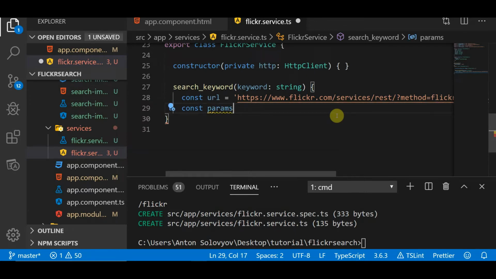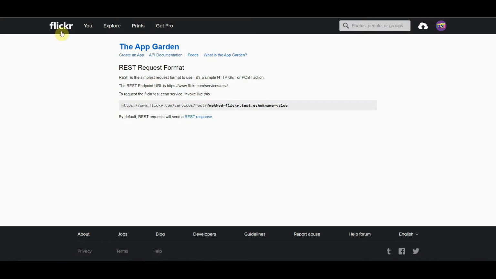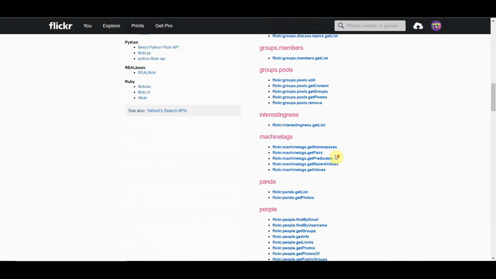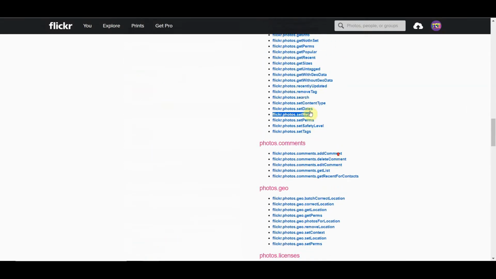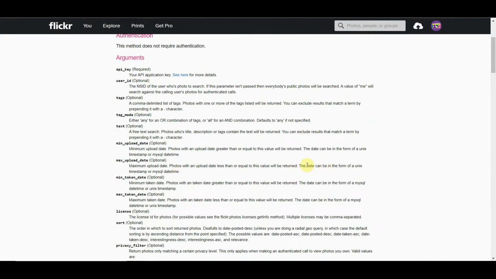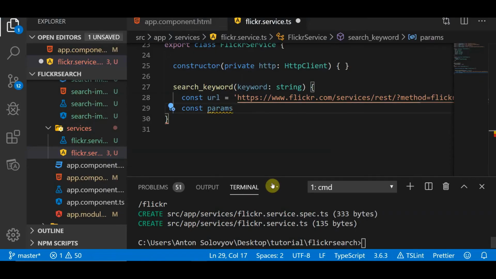Another variable will contain the input parameters. Again, I'm checking the documentation. API key is taken from the environment file we updated earlier.